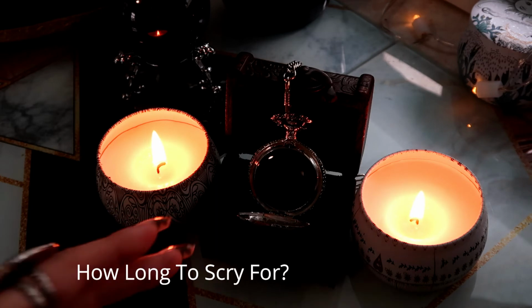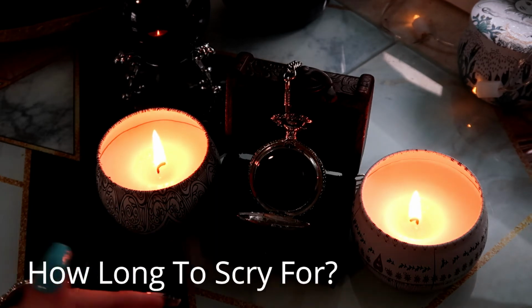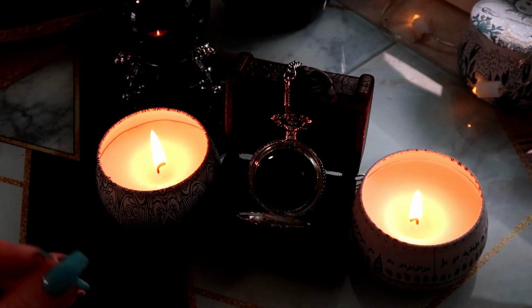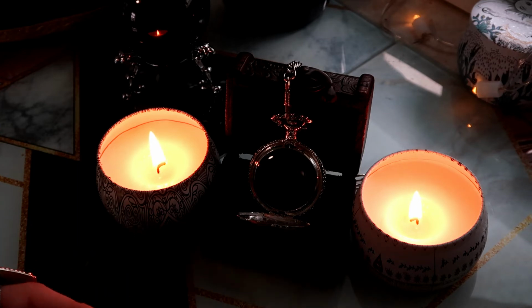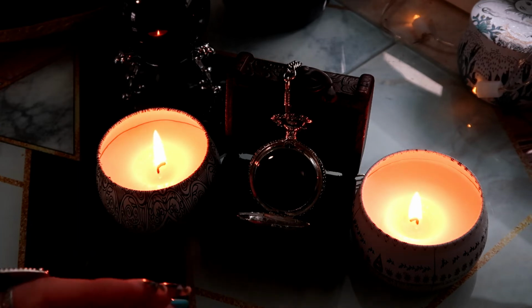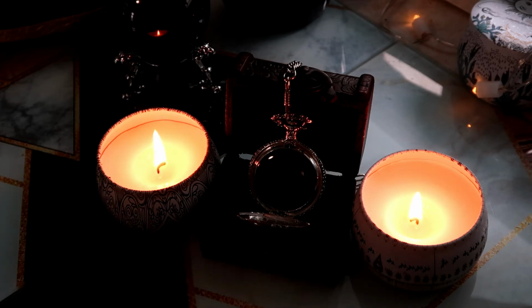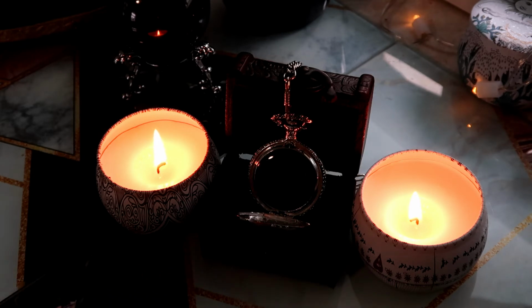So how long should you do a scrying practice for? I would recommend, if you're starting out, to give yourself 10 minutes a day. Okay, do 10-minute sessions and see how you do, and then develop the length of your scrying process. A full hour is a very good time to scry with and get a lot of information from, especially if you are connecting with something. It's good to keep the practice open for as long as you can.